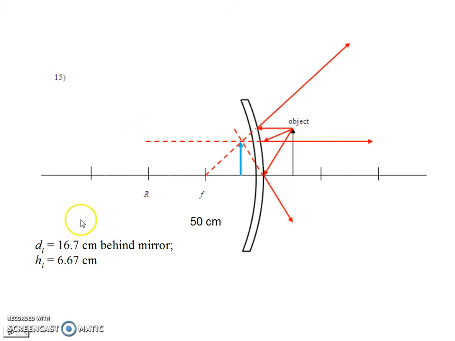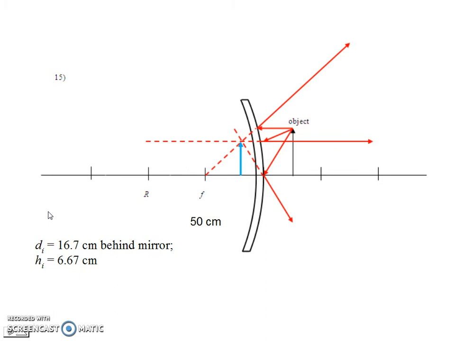Now, if you got different answers here, hopefully you recognize what you did wrong, and you should have realized that this is a diverging mirror. They didn't tell you it's diverging, but it says convex, and they go together. And if you go back to the notes, we know that diverging devices have a negative focal length. Now, the problem won't always tell that to you. They'll just say what the focal length is, what the radius of curvature is, but it's your job to put this in as a negative 50 centimeters. If you didn't do that, definitely pause the video and try it again. You should be able to get the correct answers when you do so.